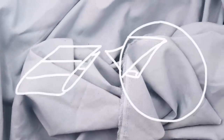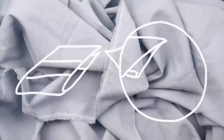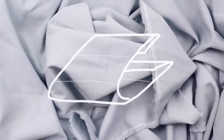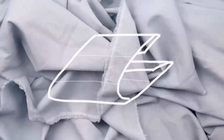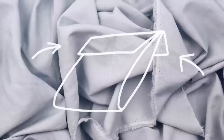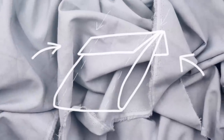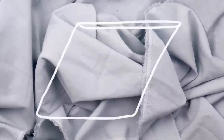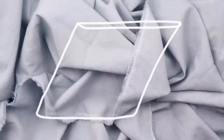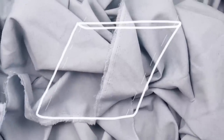The next sewing steps are a repeat from the pillowcase but on a much bigger scale. First, fold the short edges in twice and hem them with a straight stitch. Then fold in the short edges about 20 centimeters in and sew both of those folds in place with a straight stitch — this creates a flap that hides the duvet once it's inside. Fold this gigantic piece so that the right sides are touching and sew along the two sides about one centimeter from the edge. Flip it inside out and sew the two sides again with a straight stitch about one centimeter from the edge. This second stitch is not mandatory, but it looks nice.